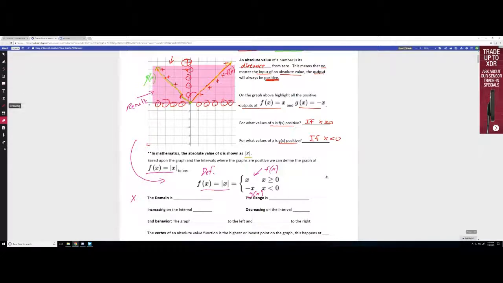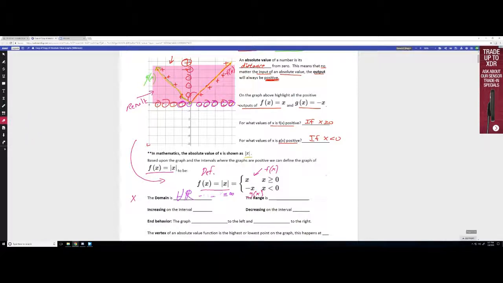Now, remember we did use lines, and lines are continuous. Let me use this dark purple. Our domain, we used all real numbers. We used 0, we used 1, 2, 3, 4, 5. We used -1. So basically, all real numbers. Some people will actually write that x is greater than or equal to negative infinity, or less than or equal to positive infinity. They say that sometimes.